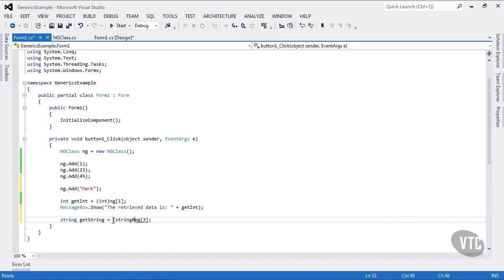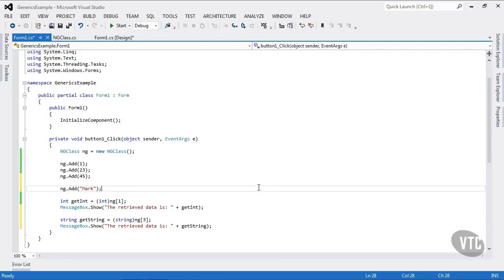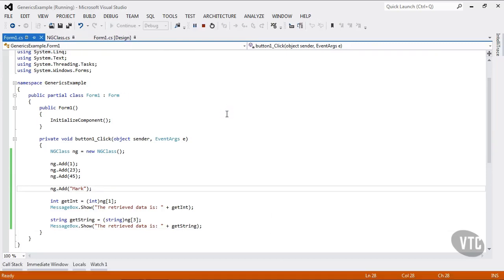Now, casts are not inexpensive. Casts are a little extra work. They're going to slow things down. It's not quite as efficient. And I'm just going to copy this, bring it down, and we will get just like this. Okay, so now if we run this, we can get both of these out, but we had to do a cast on both of them.